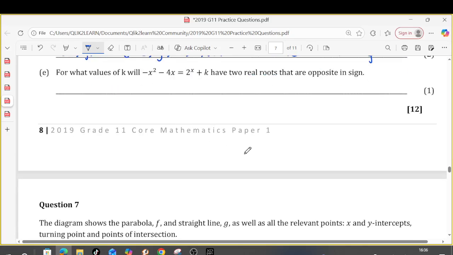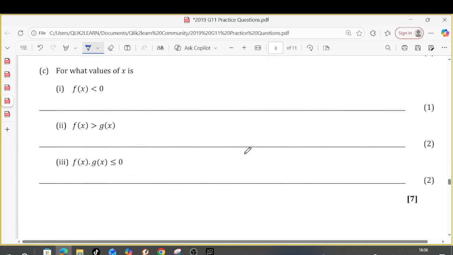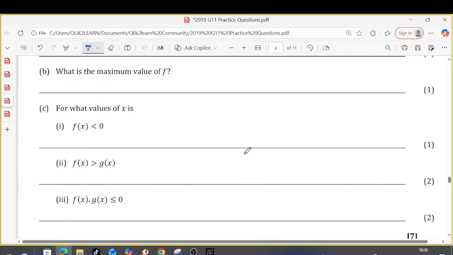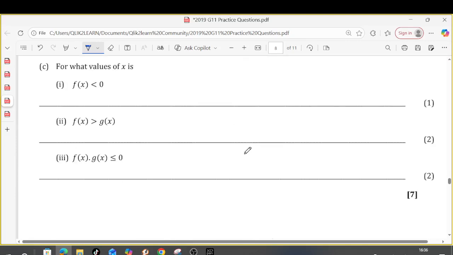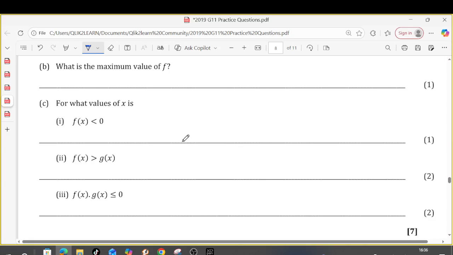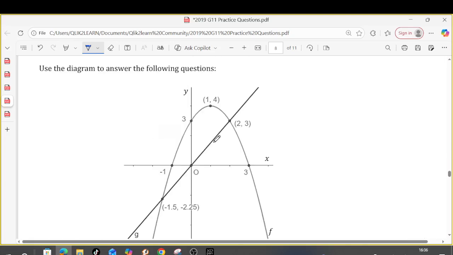Let's hope we're just going to work on that one. That one will be the last question. Then when we start, we can't leave the marks for question 7. You see how easy question 7 is. So we're going to end at question 7. Question 7 is easy for me.